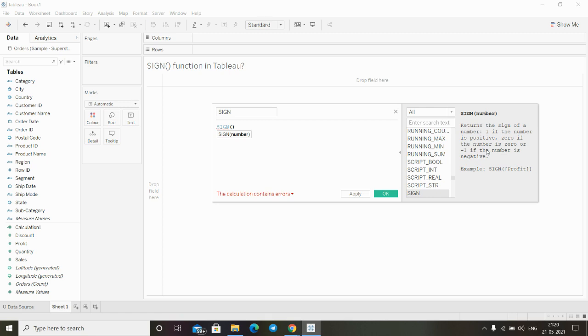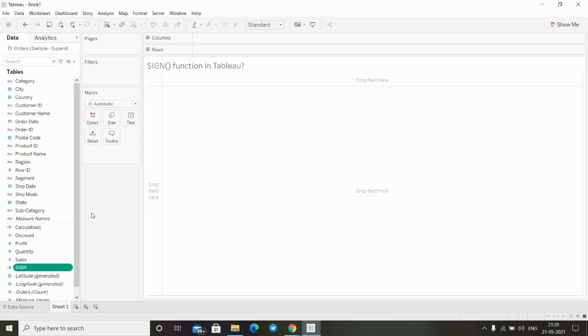So for example, if I write the value as minus 456, after that click on apply and OK. Take this sign field and drop it onto the text. After that, we can see here it is showing the negative of 9994.